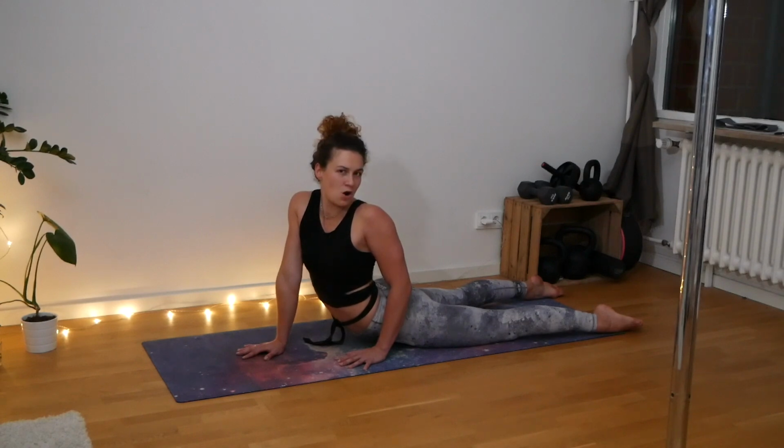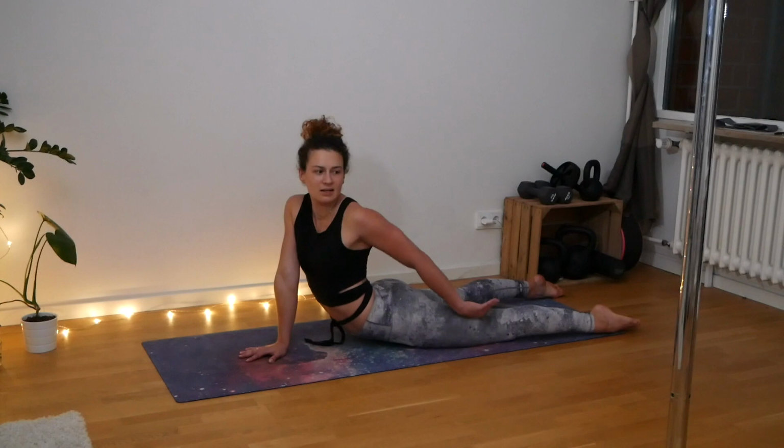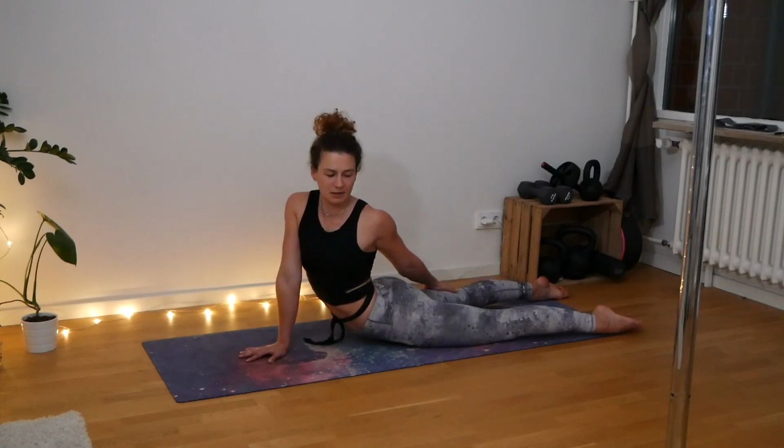Stay here. Or if you want to go further, if you want to have more of a stretch, take that left hand, grab your right thigh, and then bring your hips back down. But if this is too much, just stay in a first position, that's totally fine.